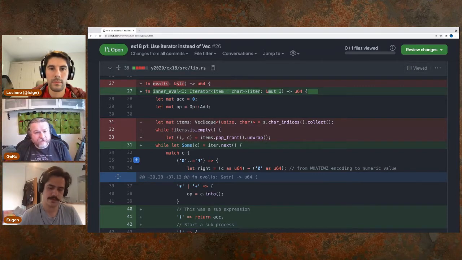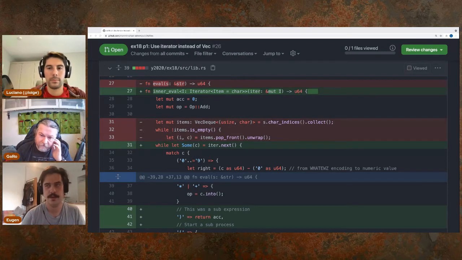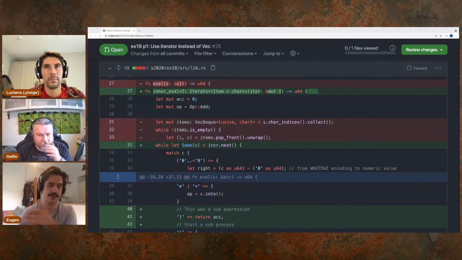It might be worth, for context, for anyone who's joining in now and doesn't know what the problem at hand actually was. Essentially, we're given as a string some simple arithmetic. It's basically addition, multiplication, and parentheses. And the idea was to solve them. Parentheses have priority. Addition and multiplication have no ranking, so they're solved left to right. And that's basically what we were solving before in the way Roberto just described.